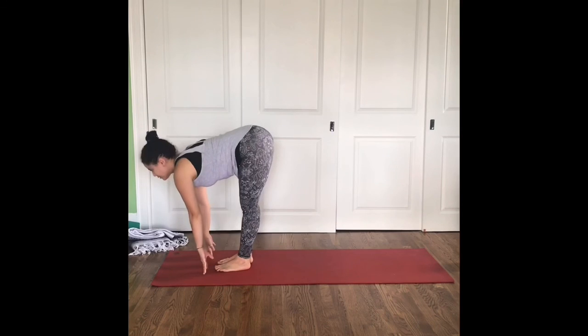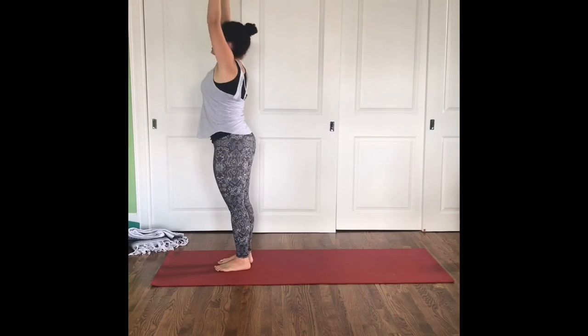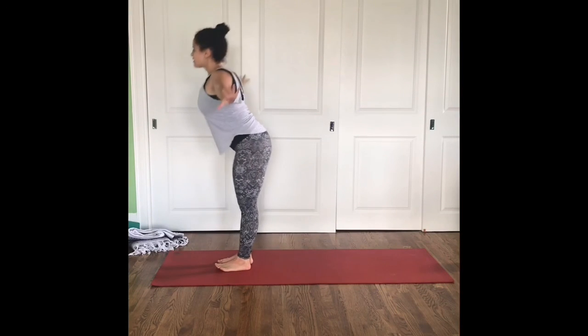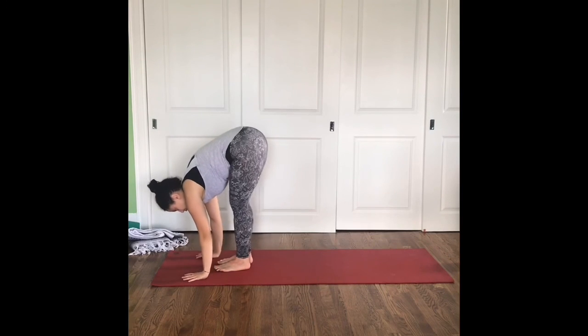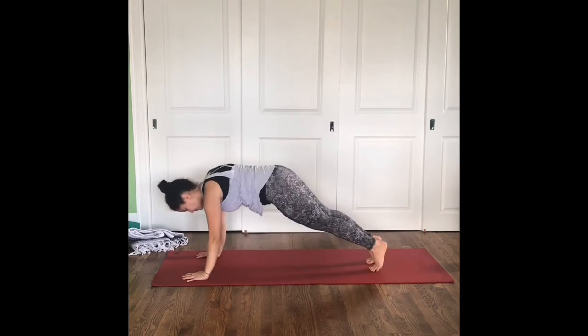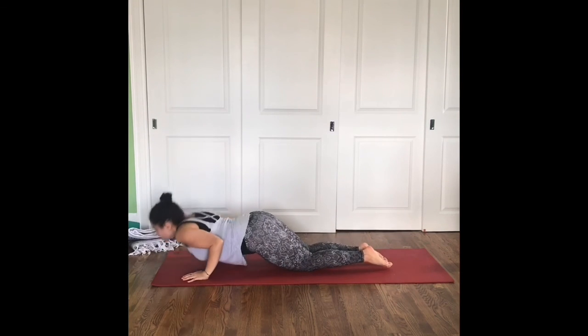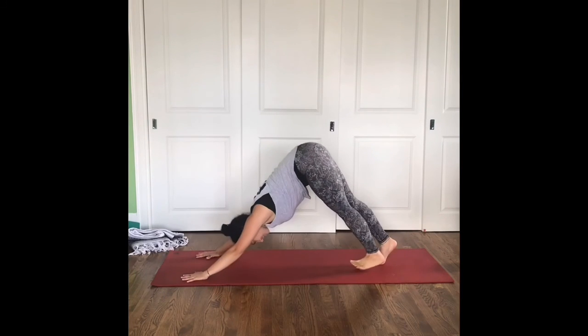Inhale, halfway lift. Exhale, fold forward, reverse swan dive, reach up. Sati. Inhale, back up. Exhale, swan dive it down, halfway lift. Exhale to fold, press your palms, come to plank. Lower knees, chest and chin. Cobra, rub down. Tuck your hips, downward facing dog.